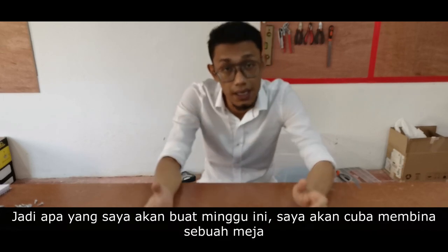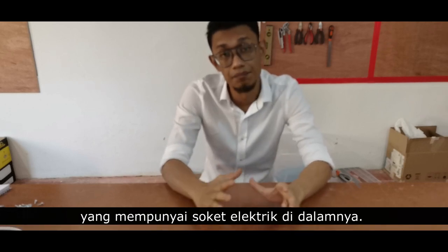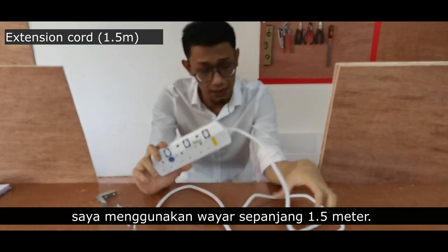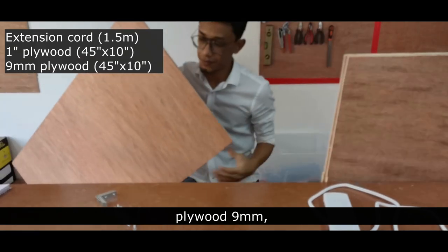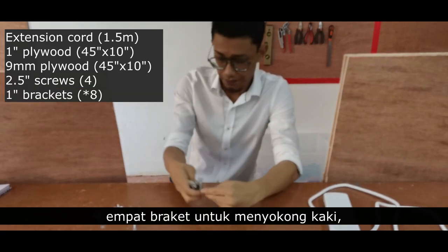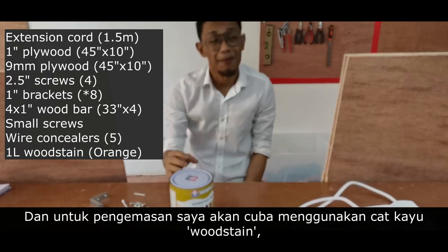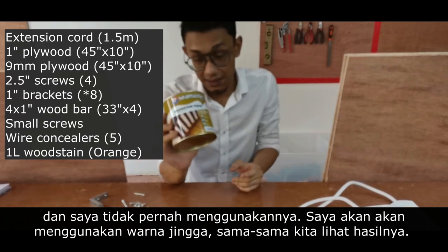So what I'm doing this week is I'm going to build a table with an extension cord built inside of the table. What I'm going to need for this project is, obviously, an extension cord. I'm using 1.5 meter of wire. Next one, a 1-inch wood here, 9mm plywood, 4 2.5-inch screws, 4 brackets for the leg support, 1-inch wood bar here, some smaller screws for the bracket, and a few wire concealers here. And for the finishing, I'm gonna try to use a wood stain this time around. I've never used it, so I'm using this orange color. We'll see how it goes.